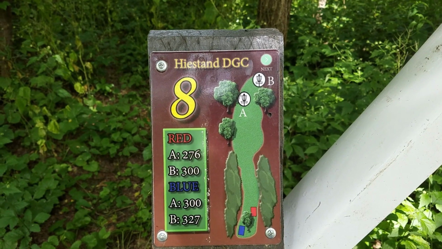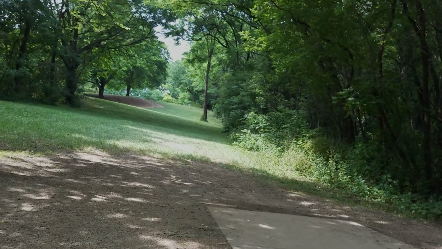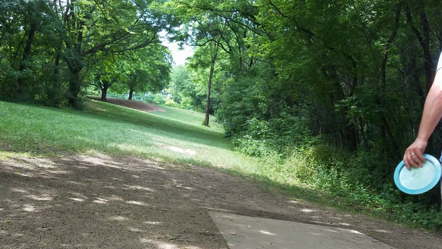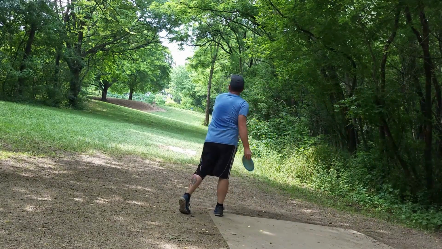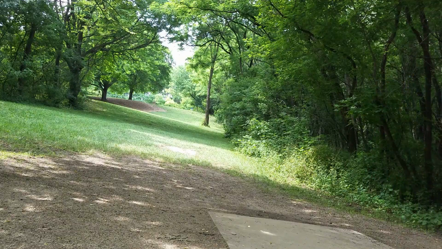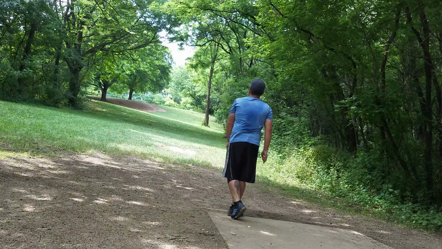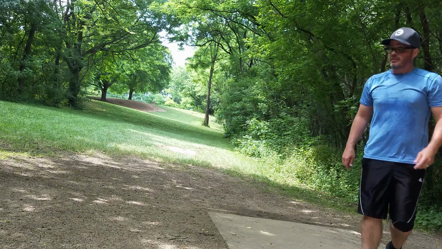So hole 8 is a steep 300-foot uphill shot. It's really hard to catch on camera how far this is uphill. I've got a Proline Flex Hurricane, Shasta Chris Hurricane, and what I want to do is throw it flat and get some turn up the hill. I decide to hyzer flip it instead, so I'm going to end up way left. I'm going to be left of the red basket, which is actually on the left side of the fairway.